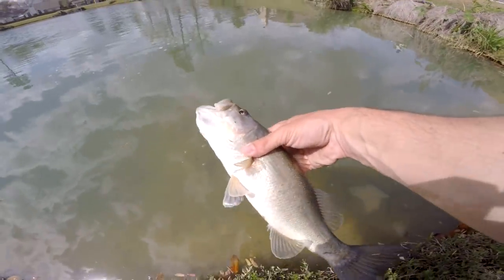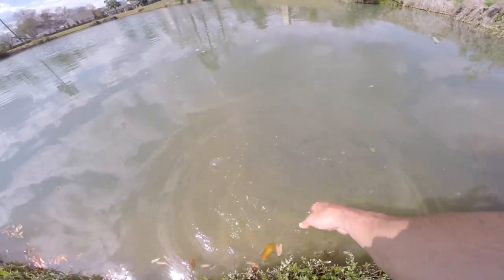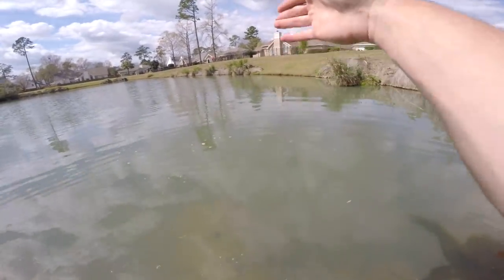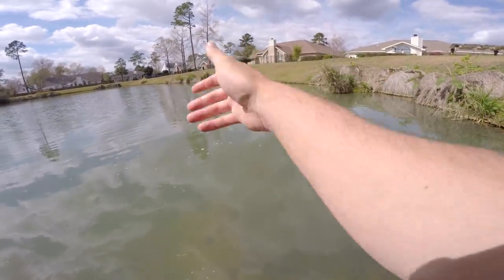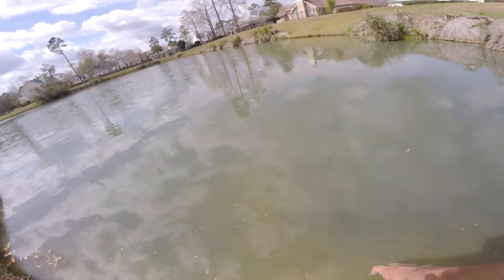So I came over here with the Senko, which is a totally different bait. Still a slow-moving bait, but totally different. And I cast it in, first cast, and he ate it. It just shows, switching up the presentation and throwing a different bait can really trigger that bite. It's a smart thing to do, especially if they keep seeing that lure repetitively, to switch something up and throw something different in there. And that's what we just did. Boom, got a fish right there. Let's cast back in there, see if we can catch another.